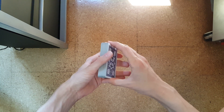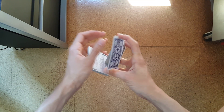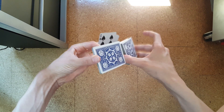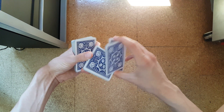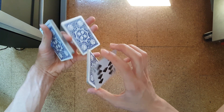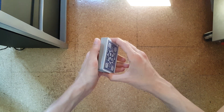So once again: riffle off with the part of your thumb, rotate it with your ring finger. Split off a small packet with your index finger, swing cut into the left hand, pull this packet out, rotate it with the corner, take it over to index and thumb. Cardini grip extend, take it over with the thumb from the index, rotate this underneath, bring back the cardini packet, take it over. Split this packet with your index held by two thumbs, rotate it outward, change from your thumb to your pinky. Swivel it with your pinky, swivel it with your index into your hand, re-grip. Revolution cut and rotation at the same time, re-grip to thumb, keep rotating, extend into your hand and close.